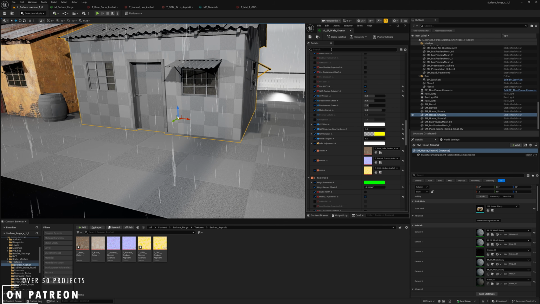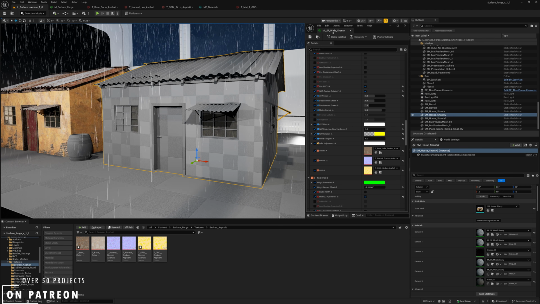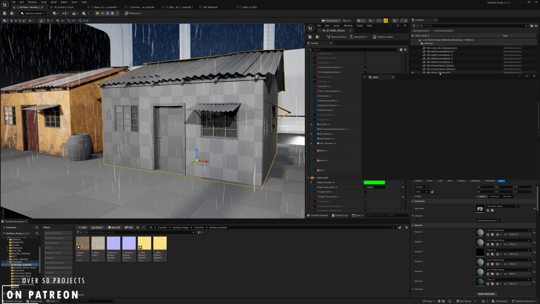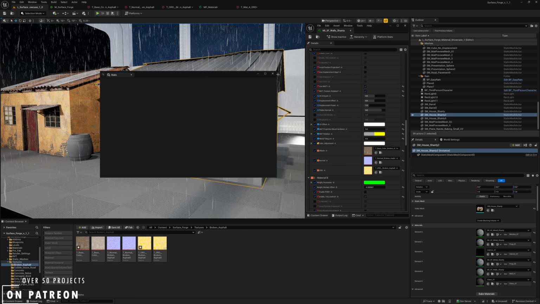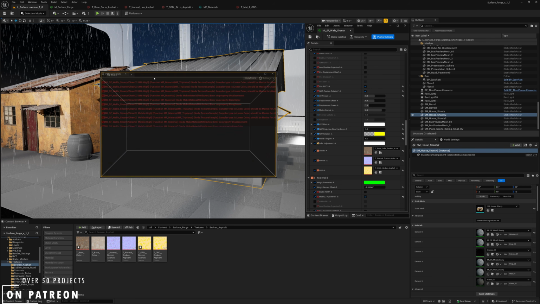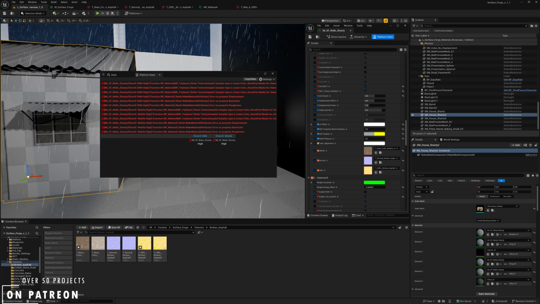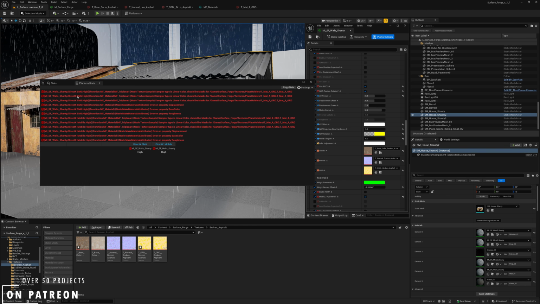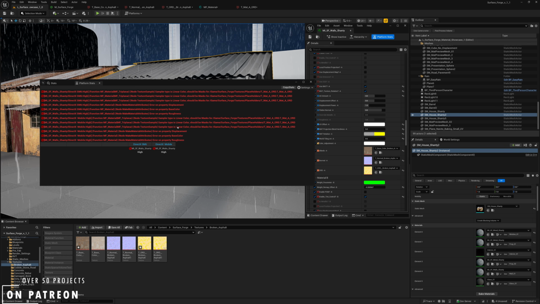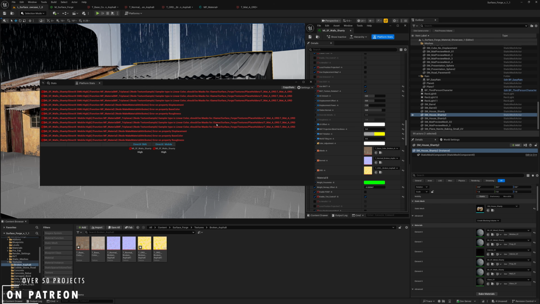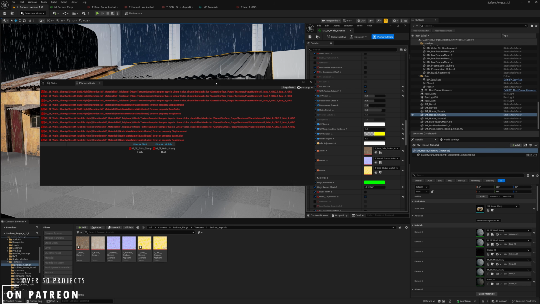That's because if we open the material we had for the walls and go to Window, we can open the stats. Actually, I don't know if stats is the one. Sorry, platform stats. There we go. If you open the platform stats, you'll notice a bunch of errors have shown up in here. What these errors are saying is that it's expecting masks now, but it's got the samplers set as linear color. So you're going to get all these errors because you've now created a problem.